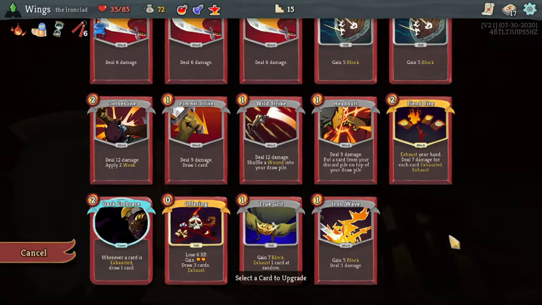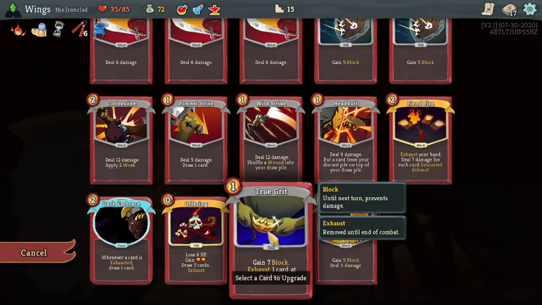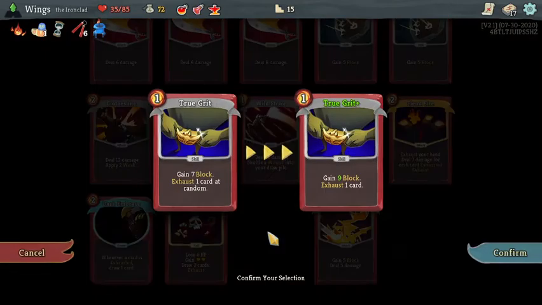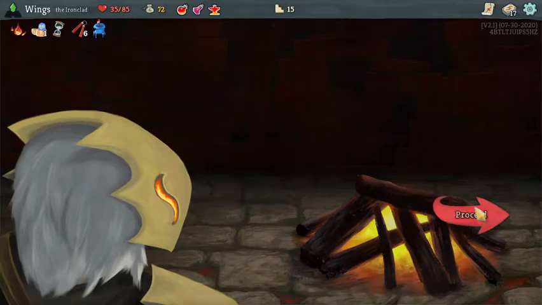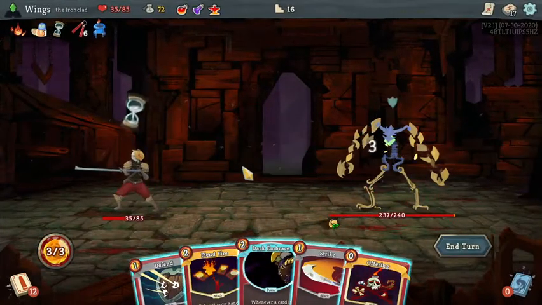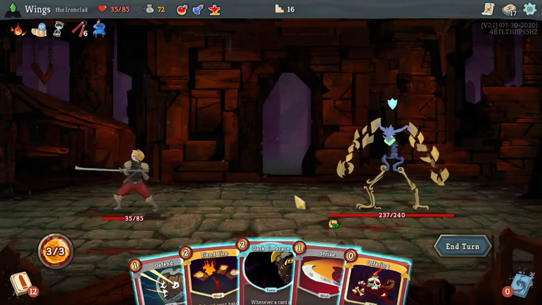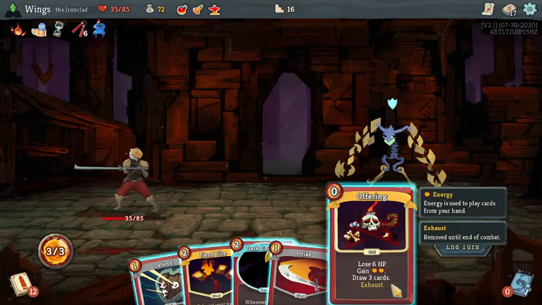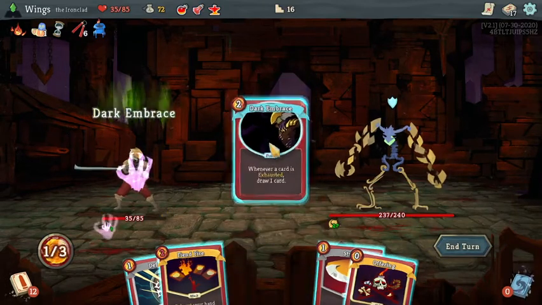I feel like True Grit is going to be more beneficial to us. Dark Embrace is kind of going to be like a dead card at the moment, but True Grit should be more useful to be able to whittle our decks down to a better size and find our better cards. So we have Offering here, and we have Dark Embrace. You know what? We'll go for it.